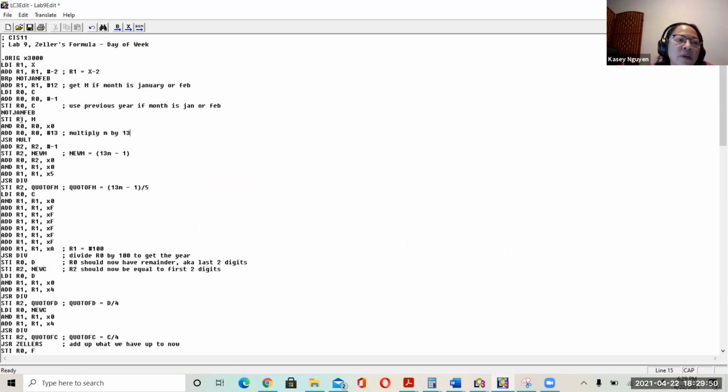So we're going to store register 1 to M, then we're going to clear register 0, then we're going to add 13 to register 0. That's going to allow us to get ready to multiply M by 13, because you're going to call the function next.